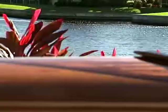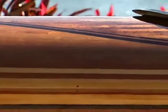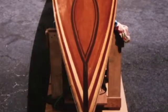Yeah, and so all the materials, you say $4,200 to buy something right off the shelf. Do you have any idea how much money you have in this project? With the rudder assembly, I'll have $1,350. Now, did you buy all this wood for the project, or did you get some leftovers from other things, or where'd you get all the materials? No, actually, when you buy the plans, it comes in a mailing tube about 4 inches in diameter and about 3 feet long, and then you build everything from scratch.